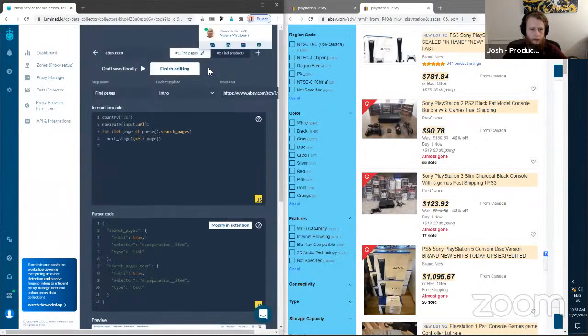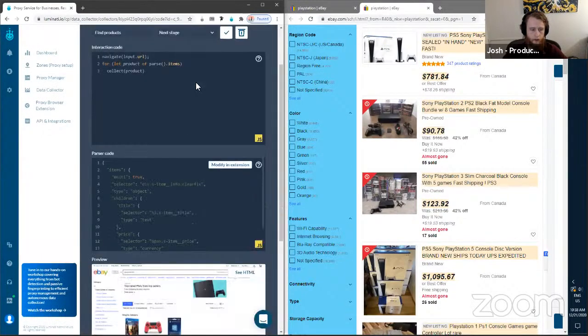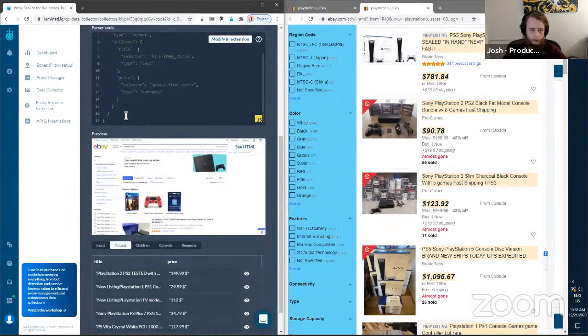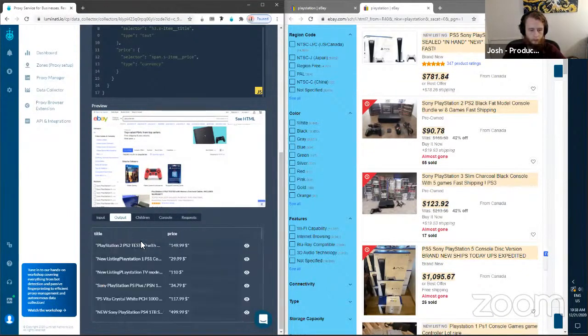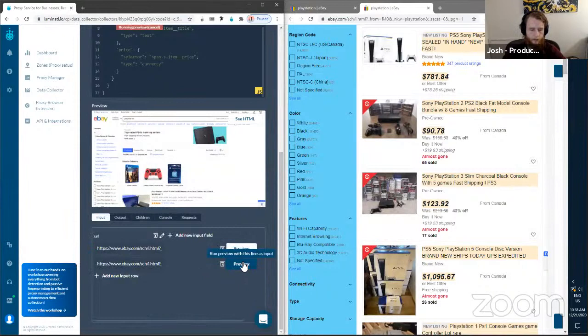And then for each of these pages, we're going to spawn another crawl, and it's going to grab the products on this page. So we're testing this now with page 1, as you can see, but I can copy this into a new input test, and I can do page 2. So in page 1, we saw that the first product was PlayStation 2 PS2. And if I run a preview on the next page, we should see that the first product is different.